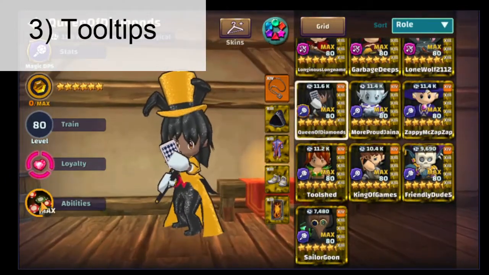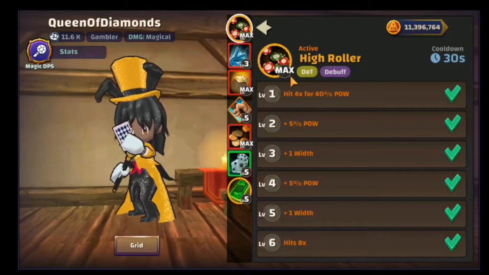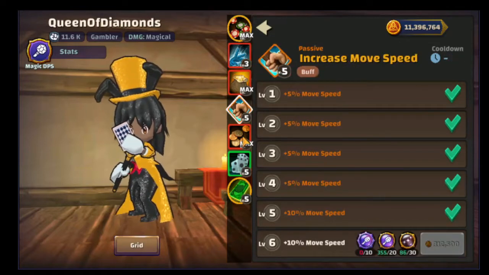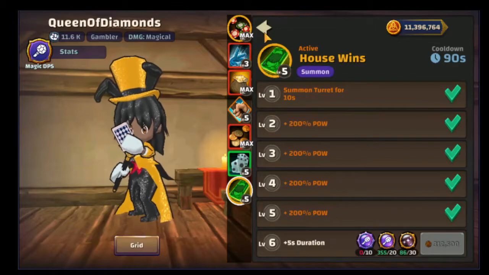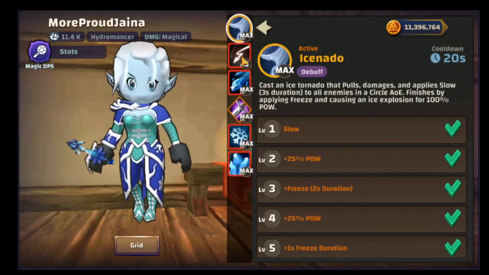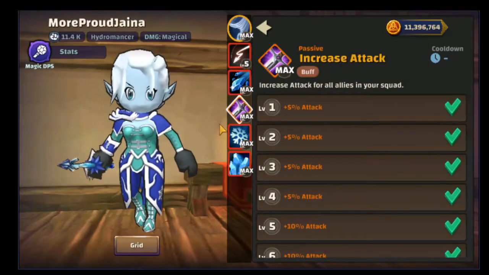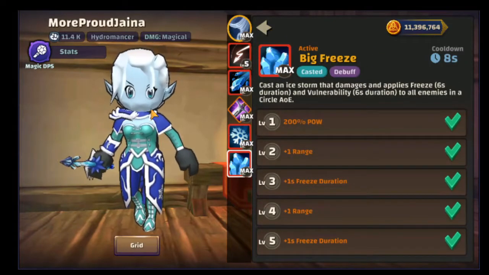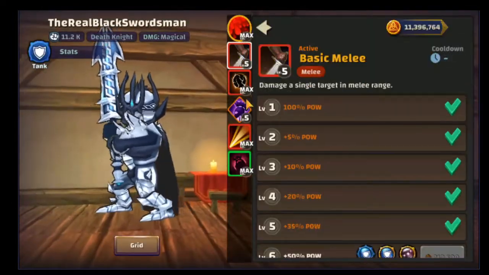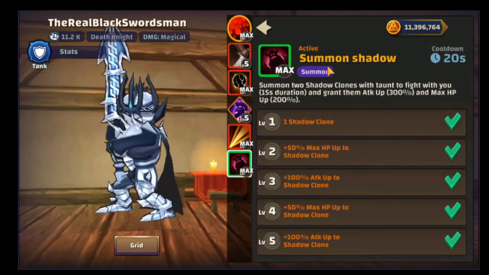Another thing I'm going to talk about, this is tip number 3, is the different kinds of tooltips. If you go into the screen here, it'll give you a couple of what each of these do: DOT, debuff, projectile, buff, AoE, buff, and a summon. You go into all these characters, and I'd highly recommend reading what each of the characters you own does, what each of their abilities do, what types of damage they could do, and such, because there'll be an update coming soon, which I can't talk about too much, but these kinds of abilities will help you get a handle on what the characters can do and what all they can provide for you.